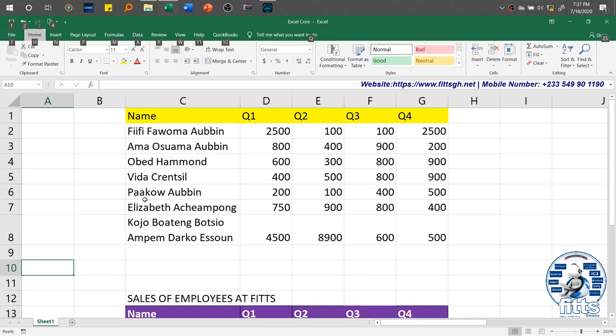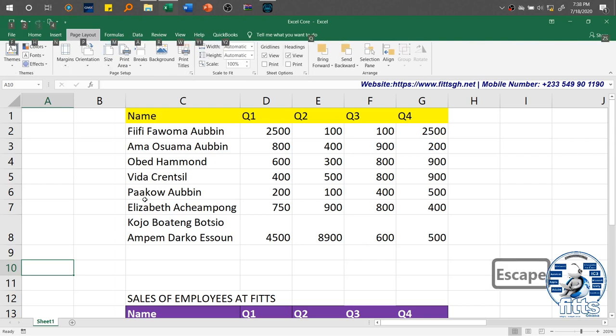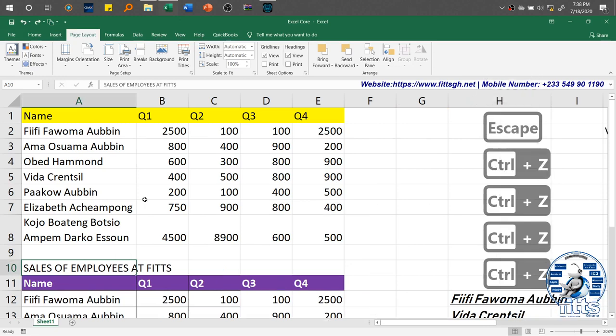So assuming I want to go to page layout, I hit P, and it gets me to P. We will later discuss keyboard shortcuts in Excel. Then I hit Escape. I hit Escape again. Undo, Control Z, Control Z, Control Z, Control Z.